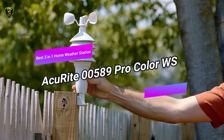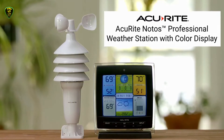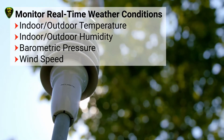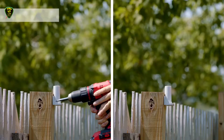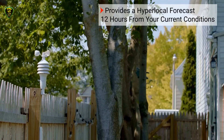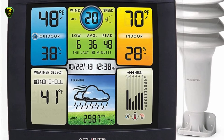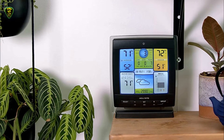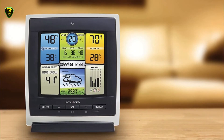In second place, we have the Acurite 00589 Pro, also known as the best 3-in-1 home weather station you can find on the market in 2021. Sometimes you just want a nice entry-level weather station to test the waters. The Acurite Pro gives you temperature, humidity, and wind speed in one affordable package. Our reviewer tested this sensor pack against the highly accurate Davis Vantage VOO and found it to be remarkably accurate. The humidity and barometric pressure were both a little on the low side, but they were low by consistent amounts, which is still good data. The wind speed was spot on. What's missing here is wind direction and a rain gauge, so the data isn't as complete, but this weather station is also quite a bit less expensive than most other offerings, so it's a fair trade-off. We think this is a great starter kit for weather hobbyists.